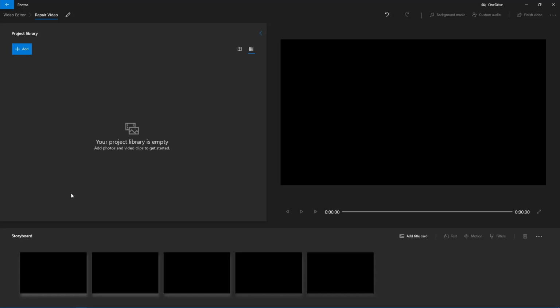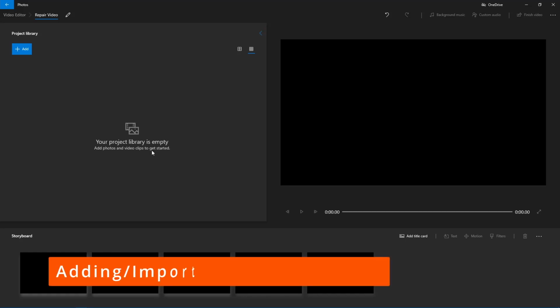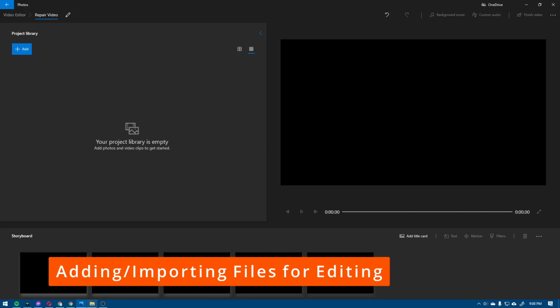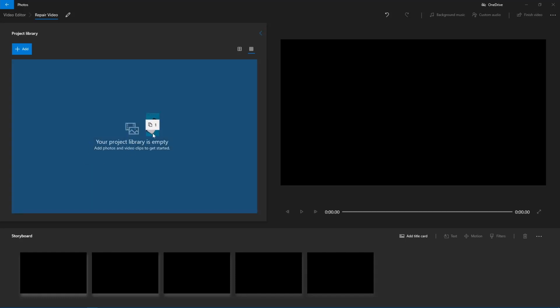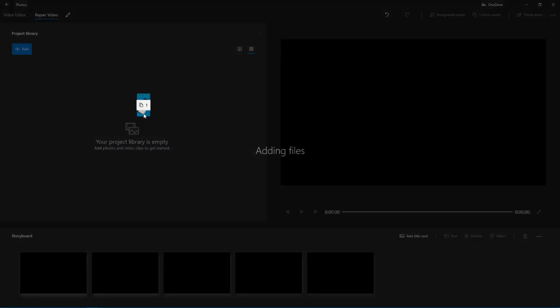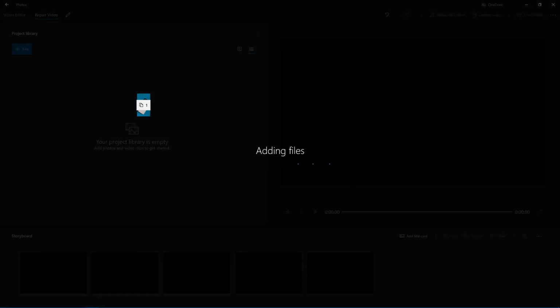First off, we're going to start from here, and we're going to import or add some assets. You can just drag and drop or click this add button, but the easiest is to just drag it from a folder. Open the folder and then drag it here. You can see the copy icon, and then it will add the files for you. Wait for it. It depends on the size of the file, of course. If you have a 1 gig file, it will take some time. If you have a 10 megabyte file, it's going to take no time at all.